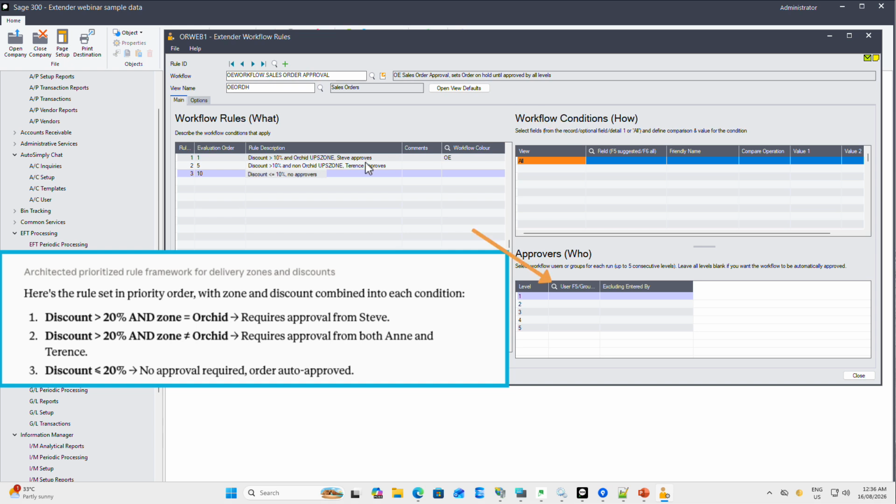Reminder that these rules are evaluated in sequence. So this one first, if it finds that the discount percentage is greater than 10 and the UPS zone starts with OR. But for other UPS zones, so white, blue, red, sage, it applies this rule as long as the discount percent is greater than 10. And this is all the other ones. If you need to change, it's very easy to add an approver here. I can easily add another user to this list if I need to.